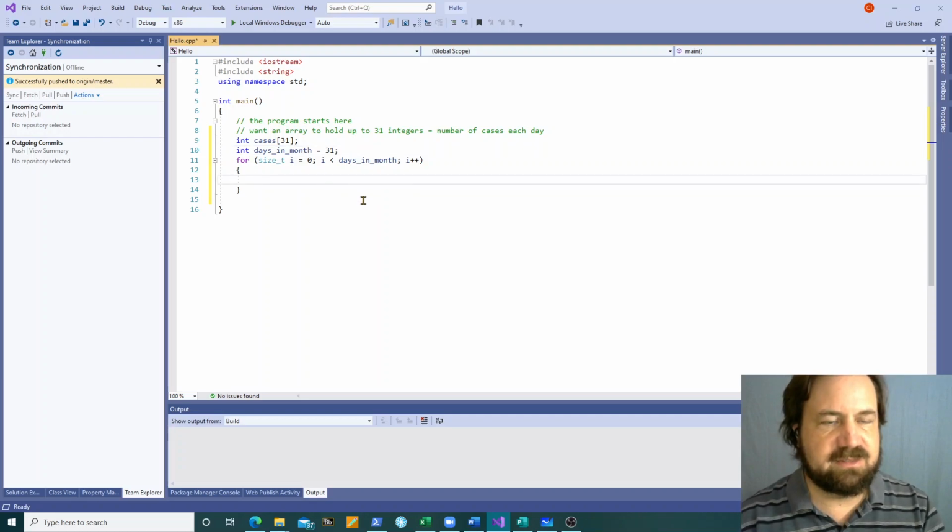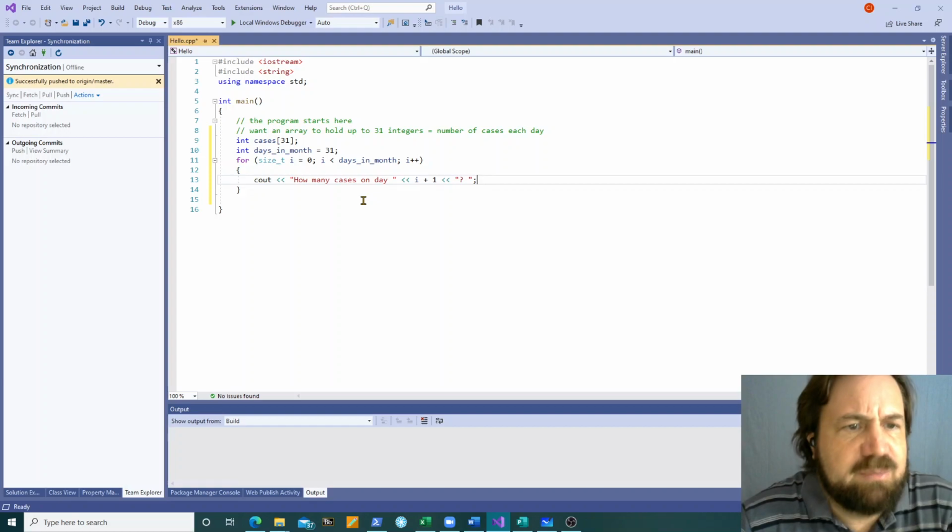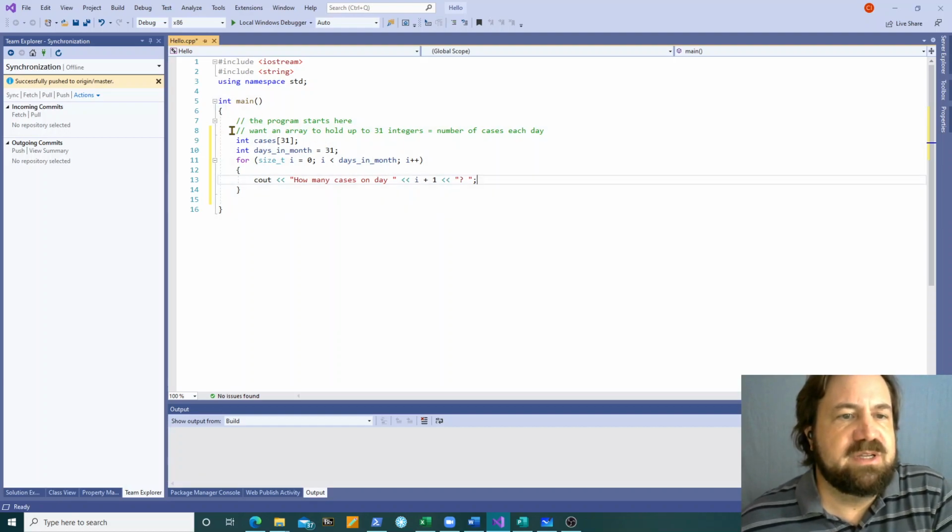Now I can say cout how many cases on day I plus 1. Okay. And you might ask, why am I doing I plus 1? Well, remember, the array is indexed at 0.